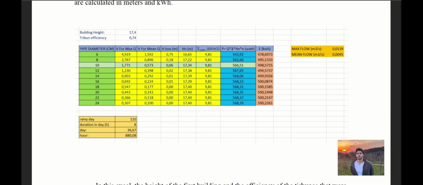After that, the calculated rainfall duration, which is 818 hours, is used in the energy calculation. Energy is equal to power multiplied by hour. We found the turbine energy as 498.6 kilowatt hour. After that, we use it here in Mert Demirbüken's part to calculate the generated energy from electrolysis. That is here.